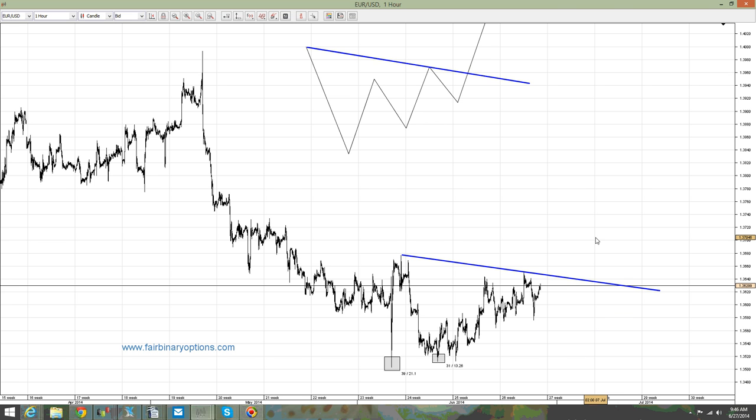Like this, and normally this should be the moment where we should buy call options. I would be a bit more aggressive today, and I will buy a bit earlier, before the London session. It is going something like this to be A, B, and then the C wave here, and then the D wave, and then the E wave, and normally it should break higher just like that. This is the pattern, this is the market.